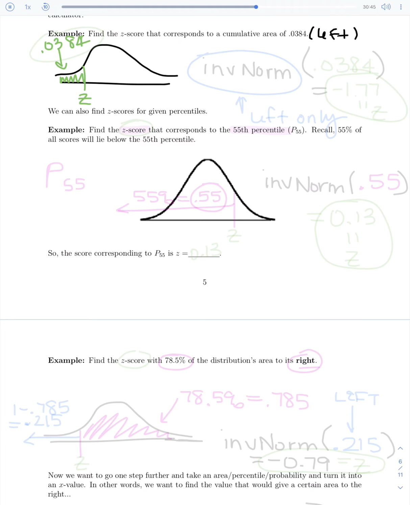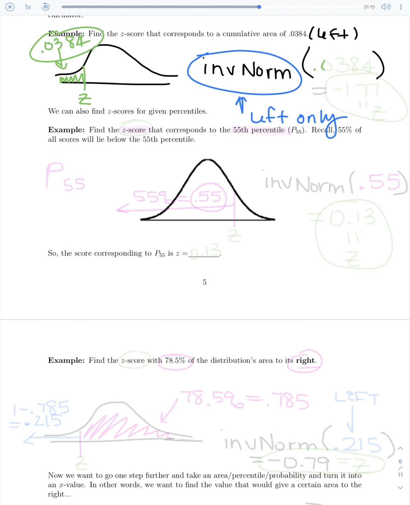So we're going in reverse. We have the area or probability. We want to find the z. So what you would do is what's called an inverse norm. We talked about this in 6.1, just as a quick reminder. The problem with the inverse norm function in your calculator is it always wants an area to the left. So just as a reminder, it will only take an area to the left only. But that's okay for this particular one. We already have an area to the left.